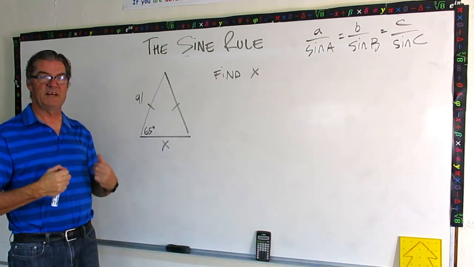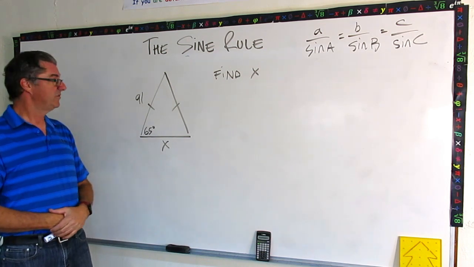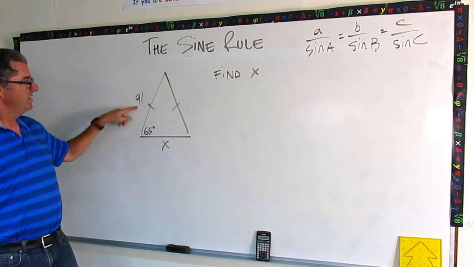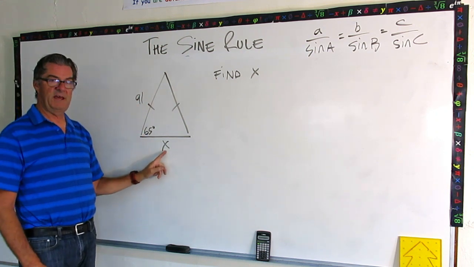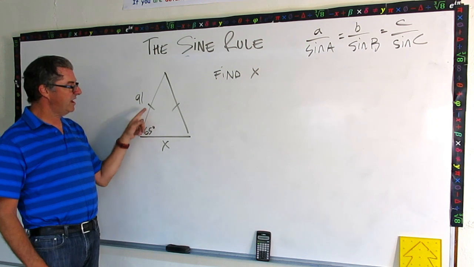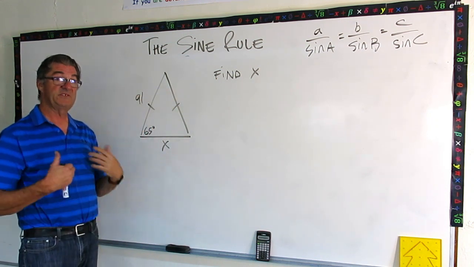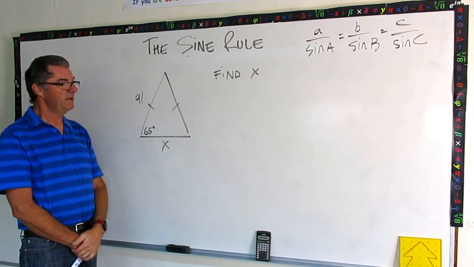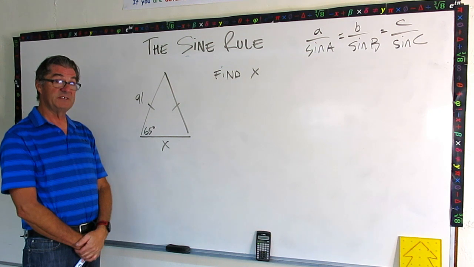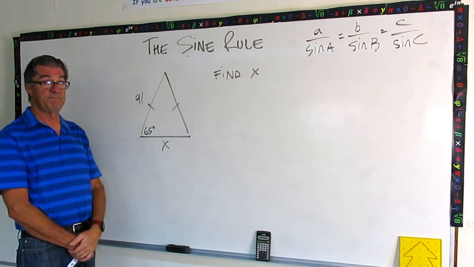Okay, let's do one last example. This one is definitely tougher than the previous ones we did. So take a look at our triangle. 91 is this side, 65 is this angle, and I want you to find x. So take a look at the diagram. These two little tick marks mean these two sides are equal, and that's essential information that you need to solve this problem. So think about that for a minute. See if you can come up with the plug-in step. There's more info you need to throw on this diagram before you do that.